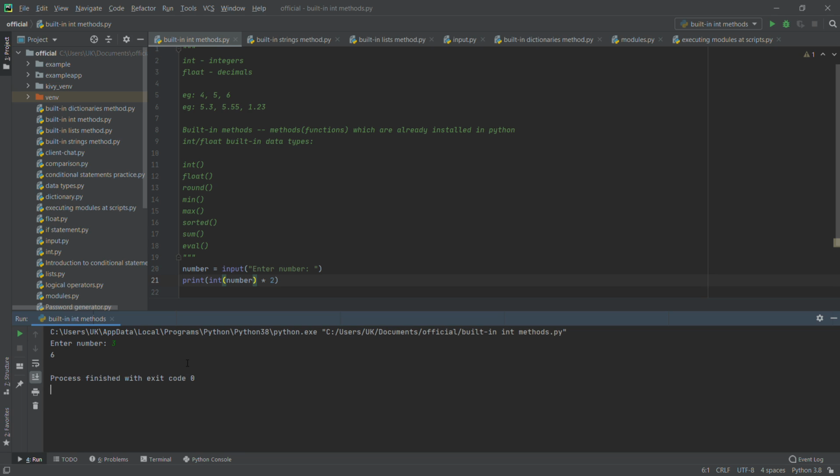So moving on, we will touch on the round method. So let's say we have a decimal and you want to round it to the nearest whole number. We just use the round method. So let me do this. Okay, so let's say 4 here. So let me print, then you bring round here, then you put the number inside. So number. Okay, so let me change this to 67 so that it will run well. Okay, so we are getting 5 here.